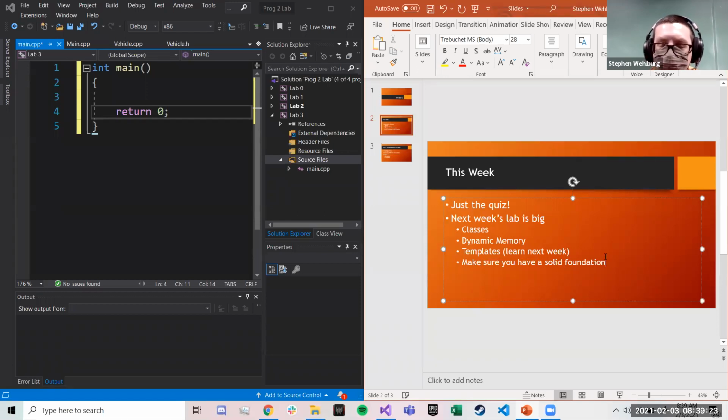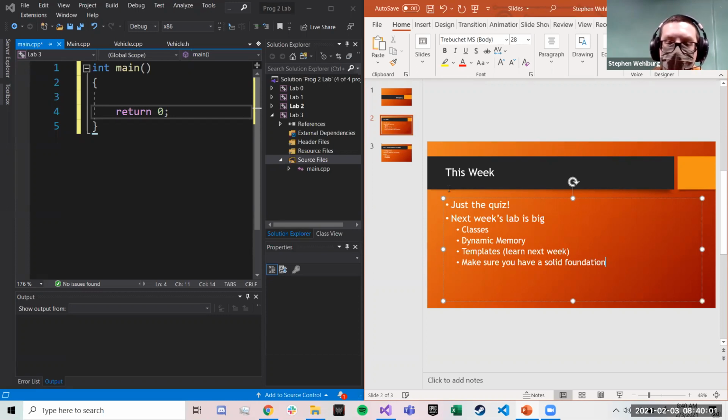You've used vectors before. You're not creating a vector class all by itself, but you are creating something like a vector with the functionality of adding. If you think of a vector as a column of stuff, you can put stuff on top of the column and take stuff off. The other one you can think of like a line: you add stuff to the end of the line or take stuff from the front. So it's called a stack and a queue. That'll be next week, and it uses pointers with dynamic memory.